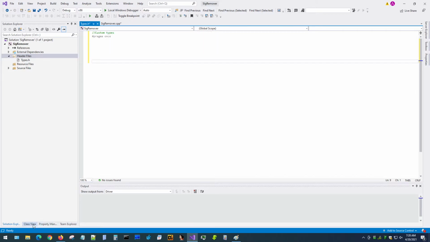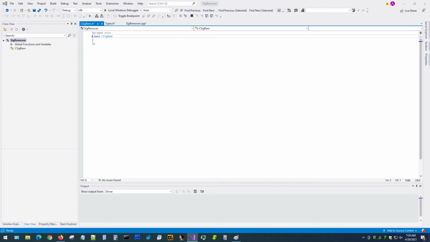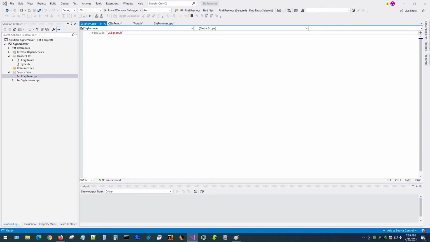And I also want to create a class. Most of my code will go into this class, and again, for lack of a better name, I'm just going to call it SigRem. The reason I'm doing SigRem is because it's faster for me to type, since this class name will be used in a lot of places. So let me do some basic formatting. I'm a proponent of using comments in classes so that you can tell what things are.